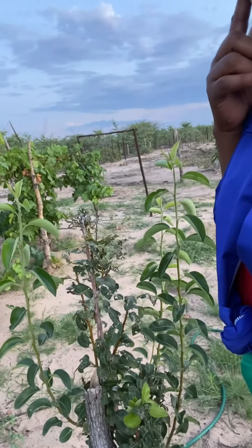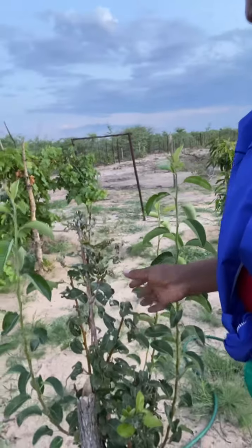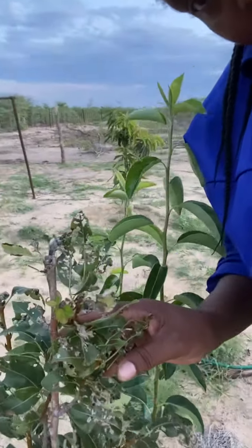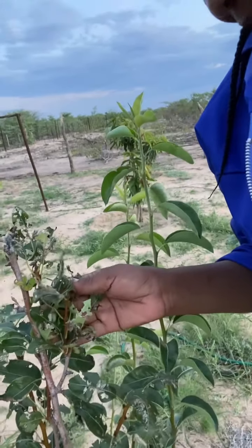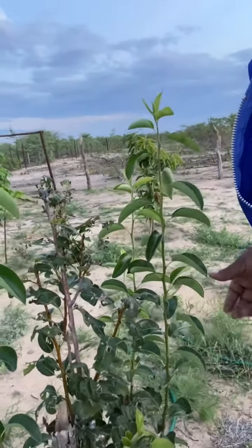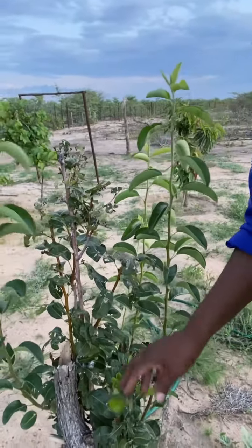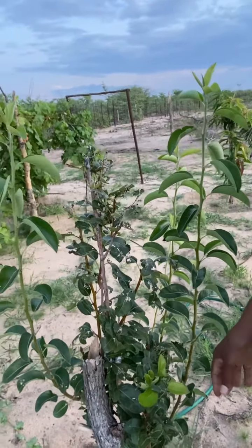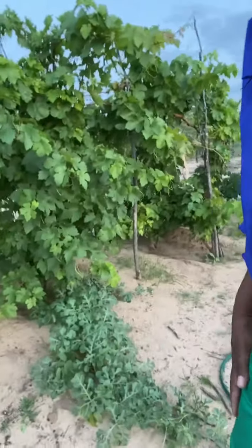This pear had me questioning myself as a farmer. You can see the old growth here. The leaves look like they are pest infested. I came through in December and I tried all the other organic methods and it just didn't work. But at least what I'm seeing here is that there's a lot of new growth. So I am quite happy to see new growth on it. I am just hoping that whatever is on here, because I give up, guys.